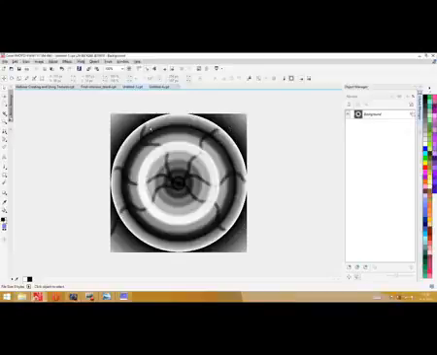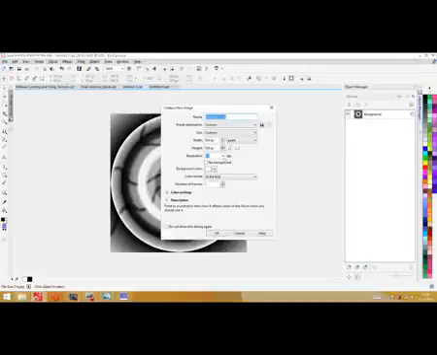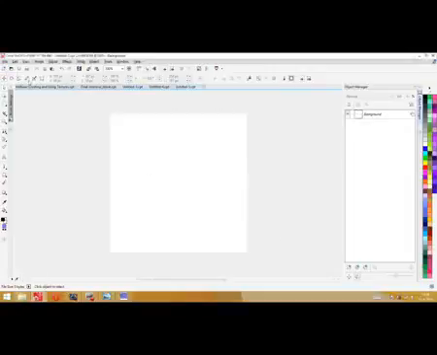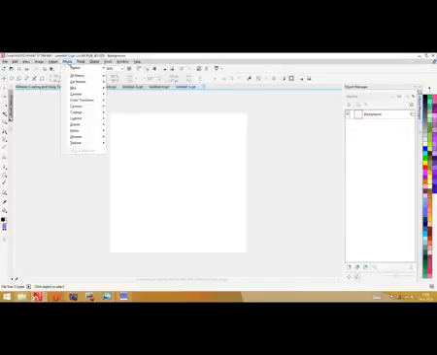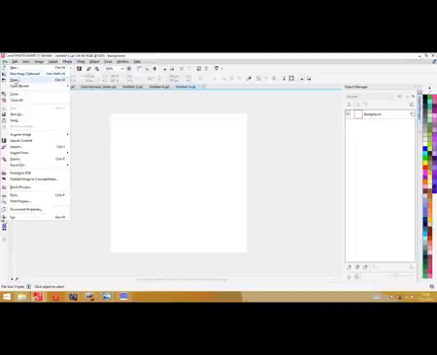Like I said, ambient occlusion is when less light hits the cavities. Again, we're going to open a new document, same resolution, 500 by 500 pixels. Actually, we can do it the other way around. That's even better.